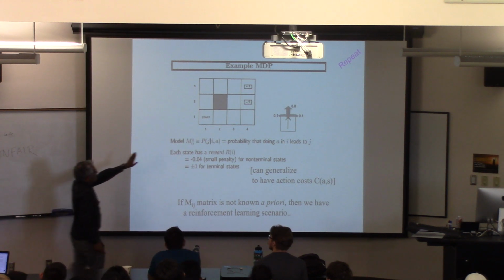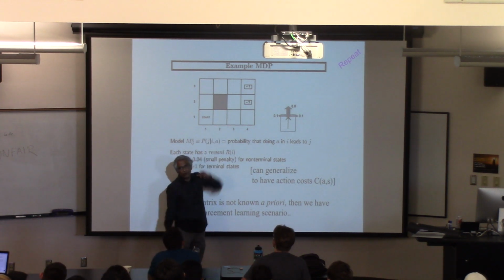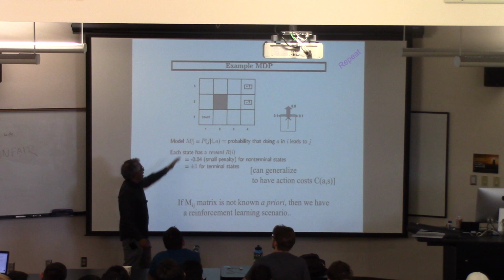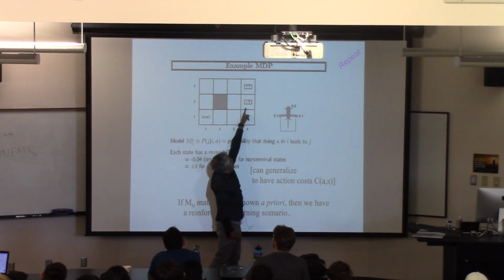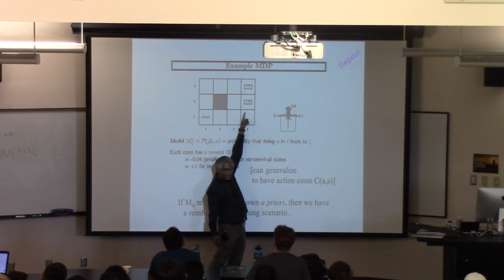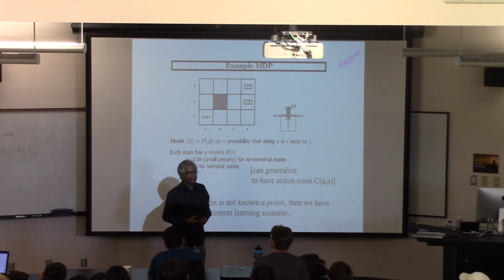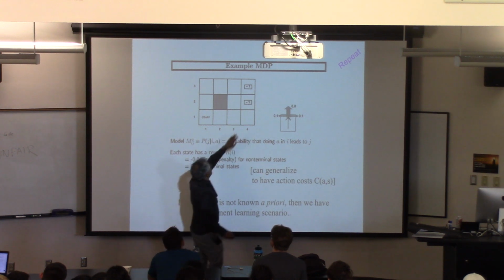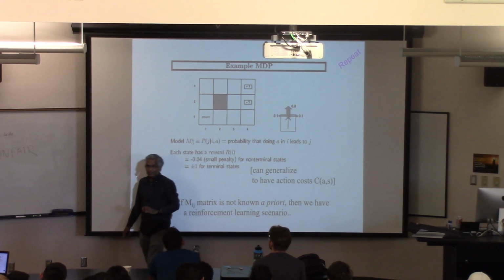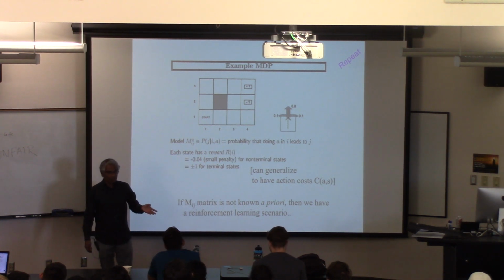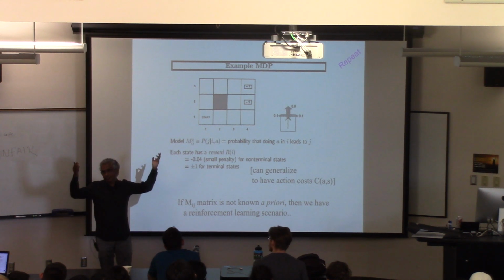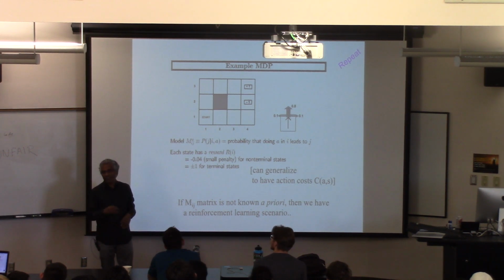So, think about this problem. This is a grid board, right? And I'm here. This is a very bad state. If I ever go in, I will never come out, and I'll get a minus one reward. It's, if you're into religion, heaven or hell, one of those, depending on whether you're a masochist or sadist. And then the other one is plus one, which is a terminal node with a huge amount of positive return. But that's it. You'll never get out of it.